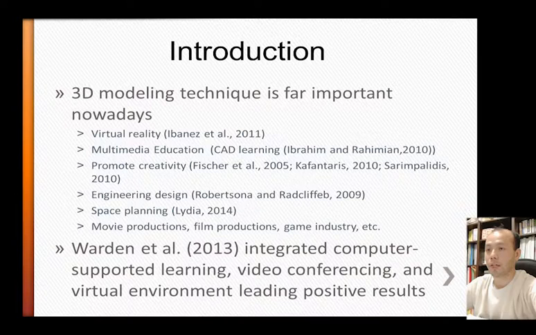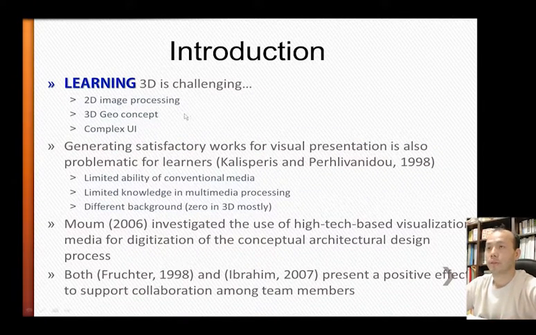Some researchers have integrated computer-supported learning with multimedia learning and shown positive results by integrating higher-end 3D models. However, learning 3D is very challenging because you have to have the prerequisites of 2D image processing. You should have a background in 3D geometry concepts. And third, the 3D modeling software is very complicated, with very detailed items, functions, and scripts that need to be learned in one semester.